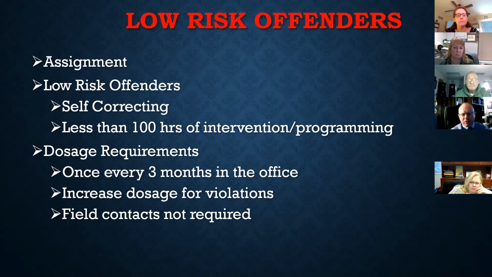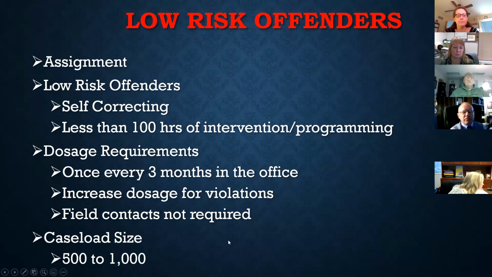So we see them every 3 months in the office, and they also do mail report or web-based portal report every month. They have to answer a short series of questions and submit it to the probation officer. That's another way the probation officer monitors the individual. But the key is we don't go out to the house, and we only see them once every 3 months. But this is what research says that you can do with a low-risk caseload.